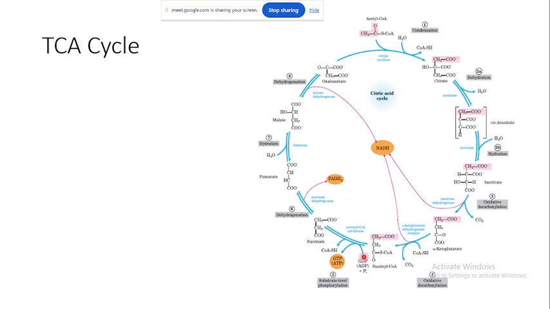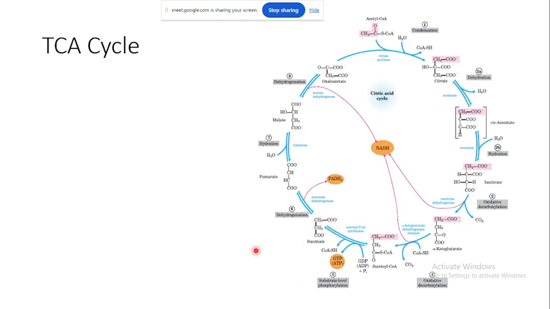So that's why this reaction will be driven in this direction, so that GDP can be converted into GTP by using the delta G difference between succinyl-CoA and succinate. Succinyl-CoA is getting converted into a very stable molecule, succinate. That's why this GDP to GTP conversion is happening. Right? This is called substrate level phosphorylation. And when these metabolism pathways are producing NADH or FADH2, they are oxidative phosphorylation. So in the next step, the succinate will be oxidized.